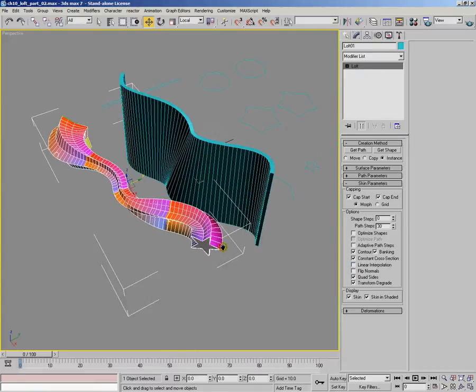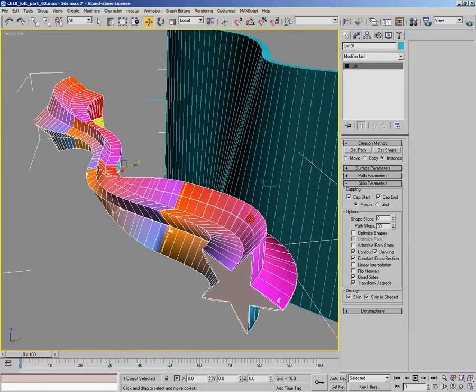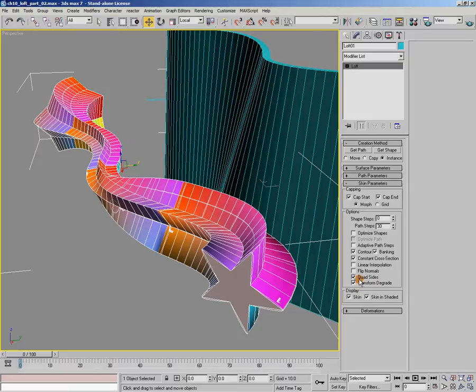Something that you'll notice is if you look along the loft, you can see that all the polygons are basically defined as being quads. It's actually an edit mesh surface, so underneath it's actually made up of triangles, but it tries to keep basically the surface made up of quad polygons. If you turn this off, it doesn't bother doing that, and it actually will make the surfaces up out of tris. The reason why this option is here is because if you convert the surface into an edit mesh and you have quad sides turned on, it's really not going to make any difference because at the end of the day, it'll convert all of these into tri-meshes anyway.